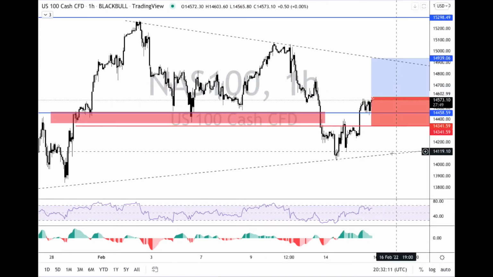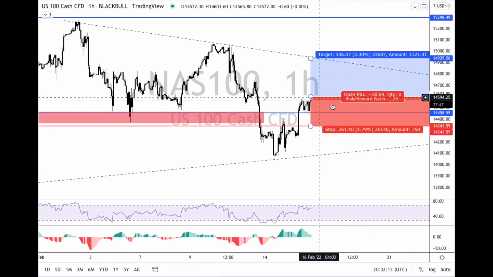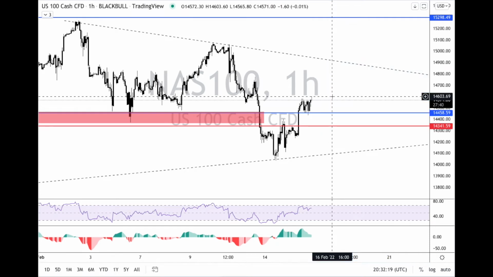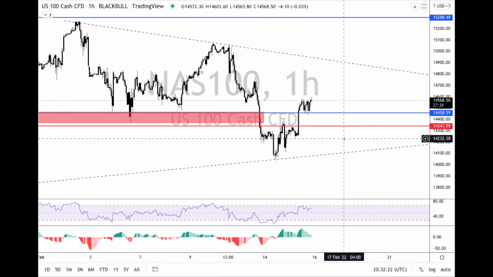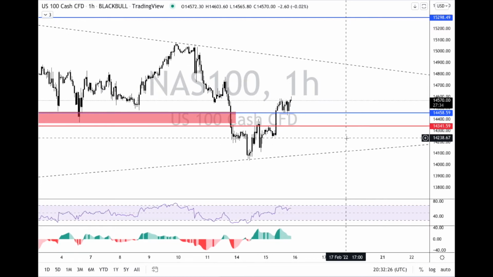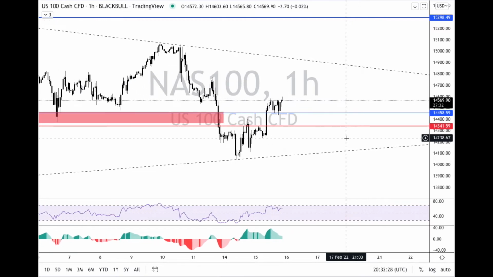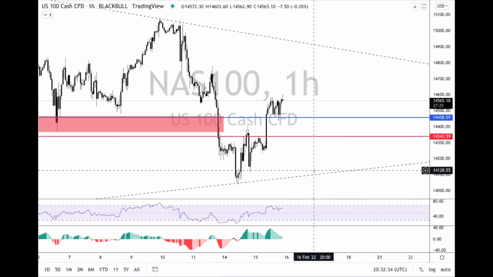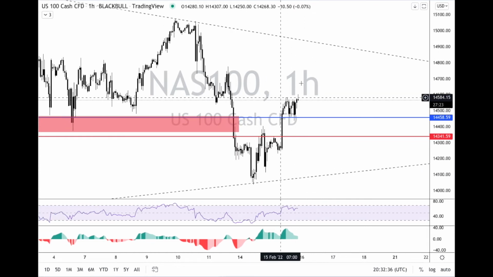Let me get back into what we're looking at right now. So this is what we've put in here. This is the fake trade that I'm looking at right now to jump into, but I don't know if I'm going to jump into it or not. Let me get rid of this and let me just see how I'm going to work this whole situation. If I'm going to wait till the morning to make a move, or if I'm going to jump in now. Okay, so right now I don't know.